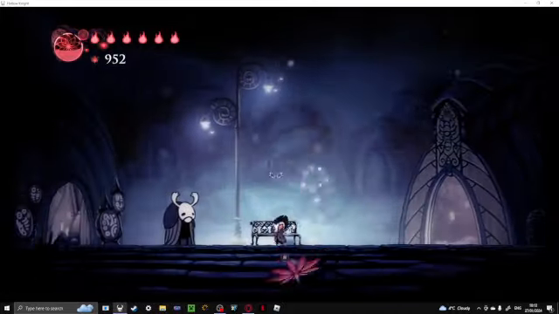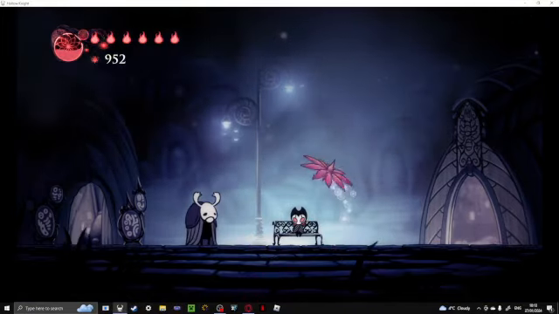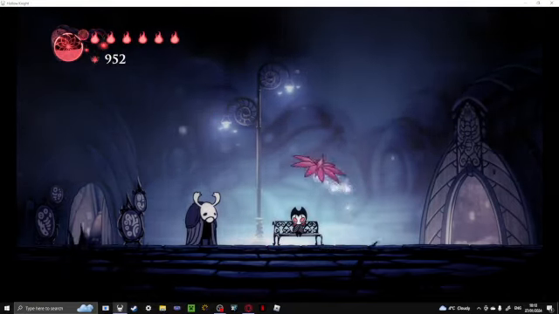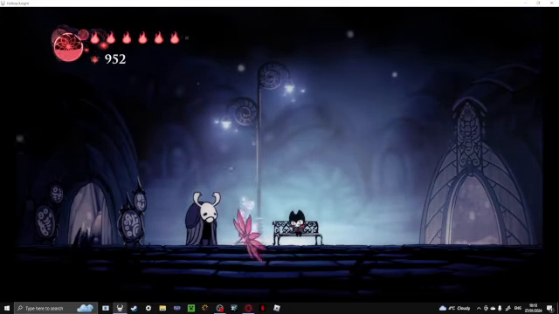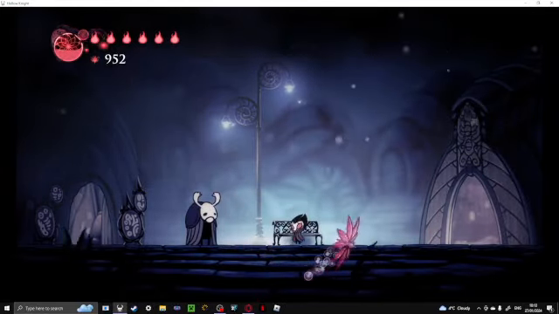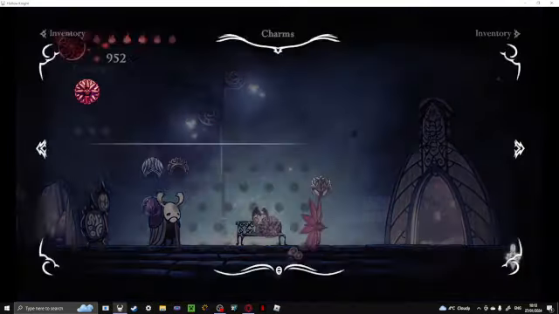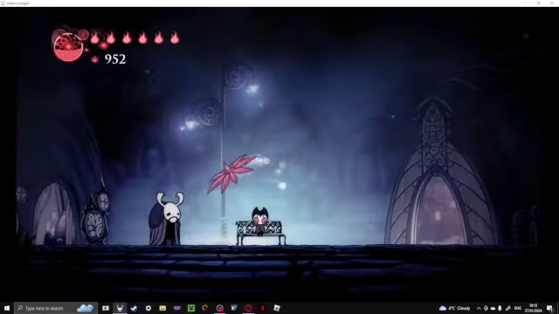So everyone, that has been probably the most successful of the two videos. We got both C and D done with relative ease. We have Dream Shields, and we have Charm Stone. Plus we have Sly, we have King Station. We have Lem, which we can use to get a ton of money really quick. And we have a mask shard.